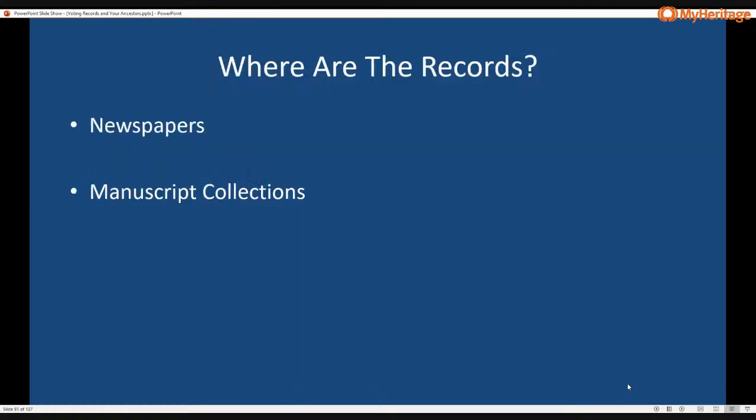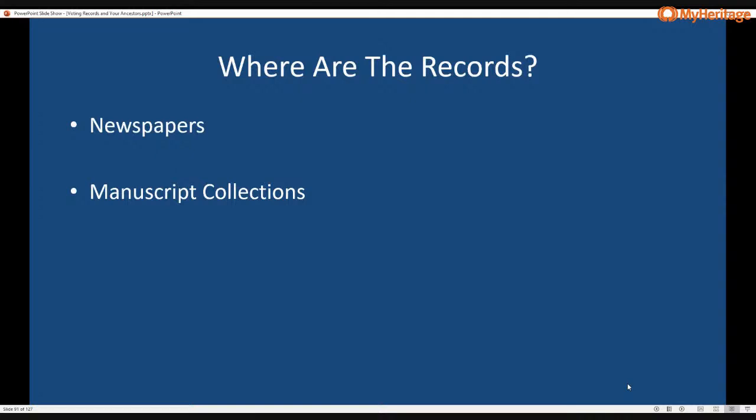Manuscript Collections. This is a fantastic place to find election and voting records. If you don't know what Manuscript Collections are, they are in almost every archive imaginable, whether that's United States, Europe, Canada, Africa, Australia. They all have manuscript collections. So this is how I describe a manuscript collection to someone. I want you to think about all of the genealogical records that you have in your possession, whether that's census records, vital records. Maybe you have scrapbooks and diaries. You've got grandma's quilt. You got your mother's wedding dress, all those kinds of things. Box them all up and take them down to the nearest archives and donate them. That is a manuscript collection.